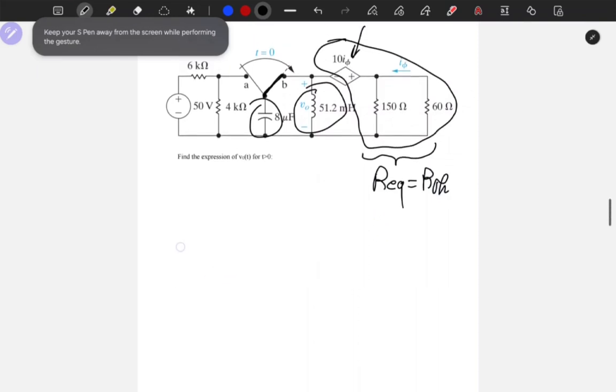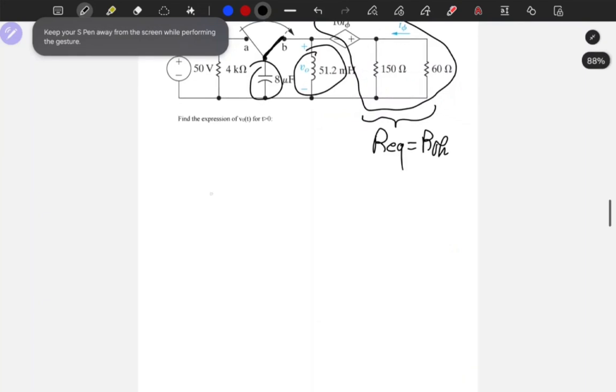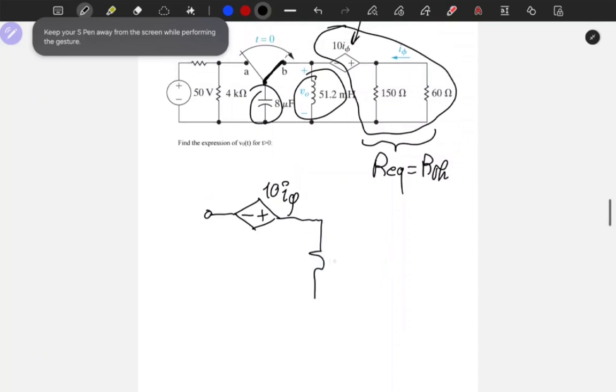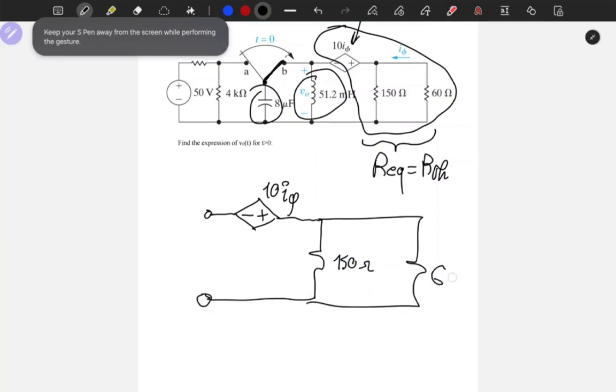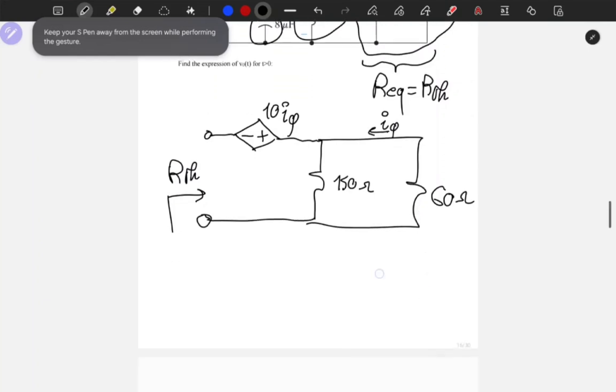So before I start with any of the equations, I know beforehand that it's a parallel connection. Maybe I can apply R Thevenin in here. So let's see. This is the shape of the resistive network, and I need to determine the Thevenin resistance seen by the parallel inductor and capacitor. So here we have the 50 ohms, here we have the 60 ohms, and I phi is flowing like this, and we need to see R Thevenin like this, seen by the capacitor and the inductor.